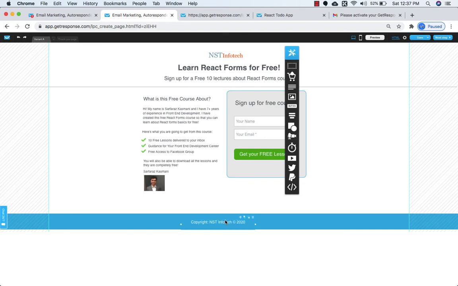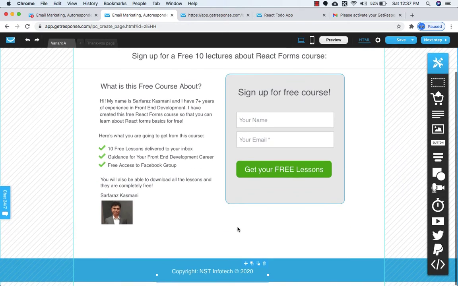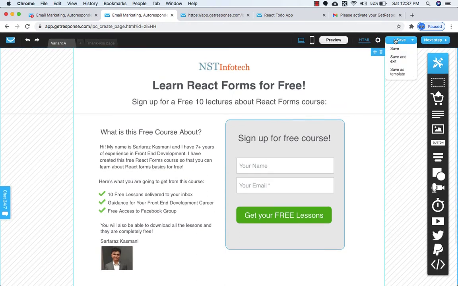Let's bring it to the original size. So control and 0, command and 0. So now this is the original size. Let me save this and let's check it in the browser. Let me preview this.